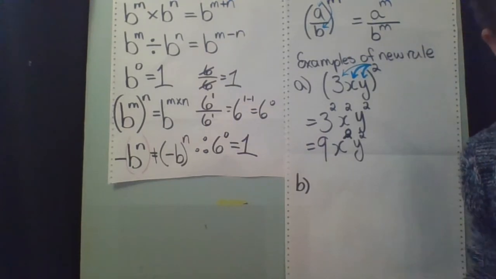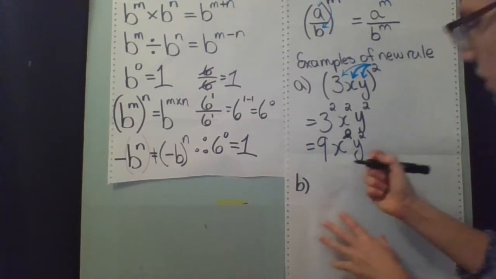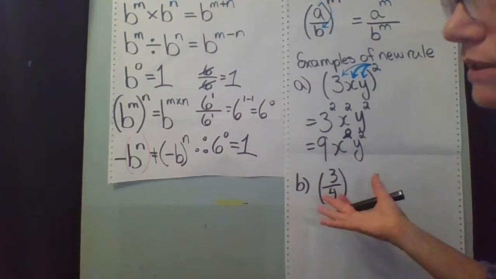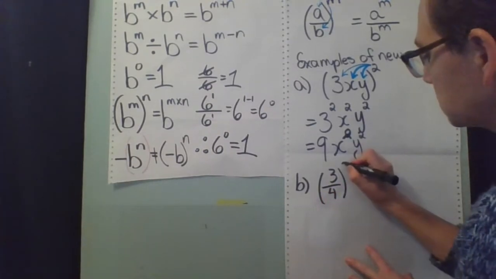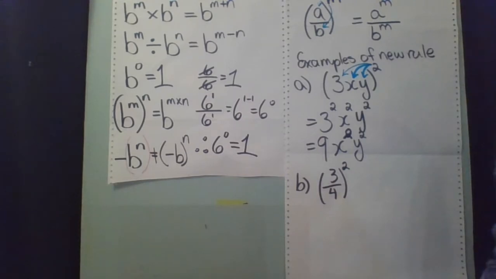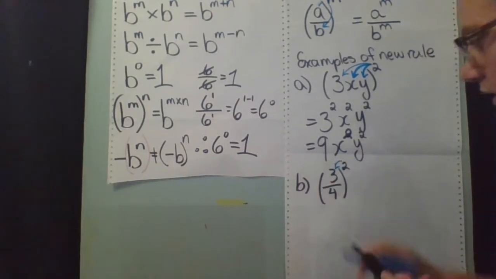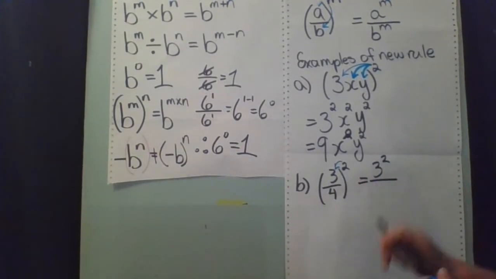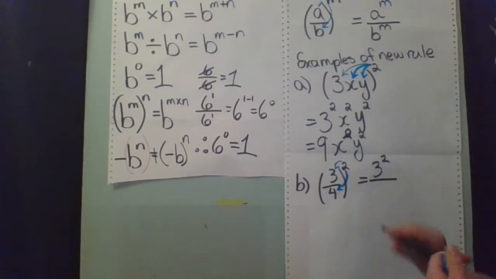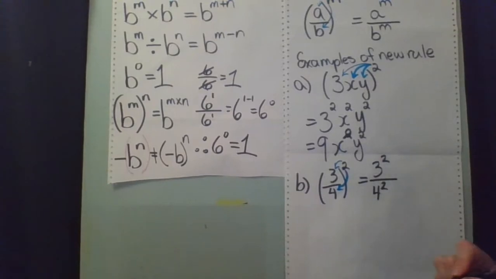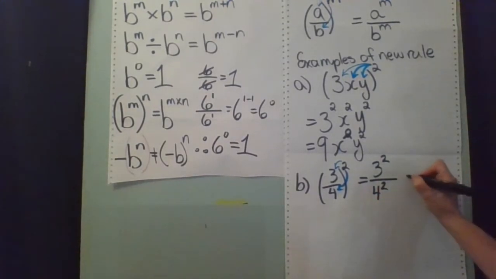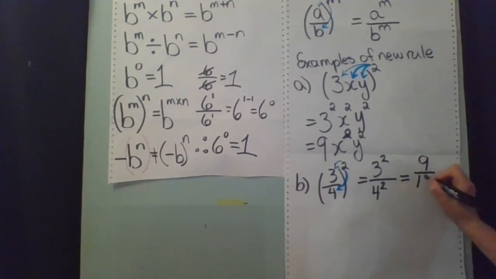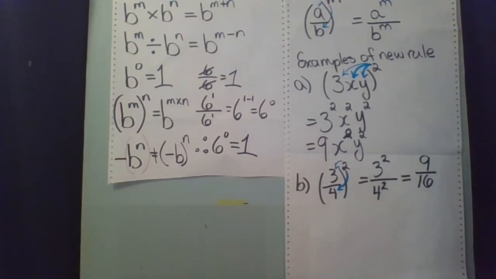Okay. Let's try an example of the fraction. So if I had the fraction, I don't know, 3 over 4 to the exponent 2. Sure, we don't have to get too complicated. That exponent 2 is going to come in and hit my numerator, so I get a 3 squared over, it's going to hit my denominator, so I now have a 4 squared. So I've now simplified using my rules. And then if I evaluate, well, 3 squared is 9, 4 squared is 16. And there we go.